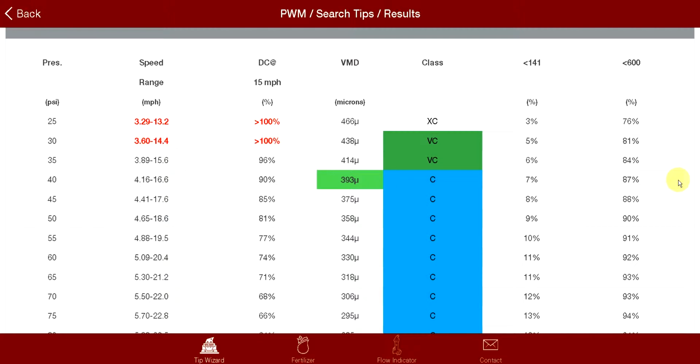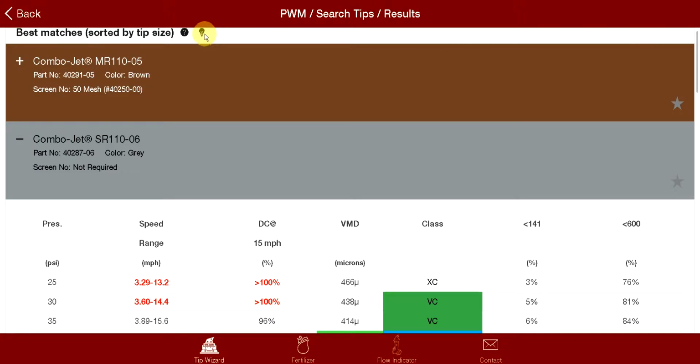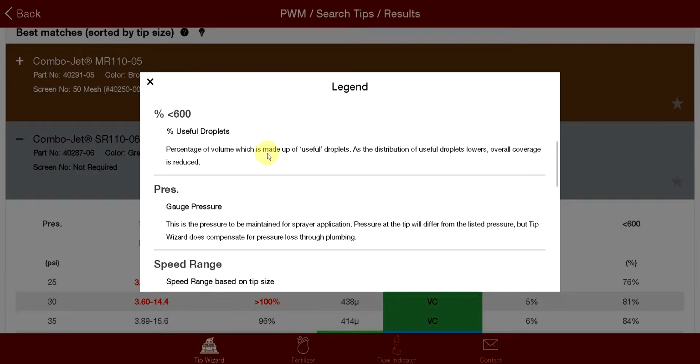But on the other side of that balancing act, there's always coverage. So that's why we give you this next column here too. That's the percent less than 600 microns, so the percent of your total flow that's small. Anything smaller than 600 microns can be generally seen as effective spray. Anything bigger than that is too coarse. Effectively, it'll hit a leaf and roll off and do nothing for you, for your application, for, again, contact or systemic applications. Or it's just chewing up the water volume or the carrier volume, so you're just minimizing the amount of extra small droplets that would actually give you more coverage.